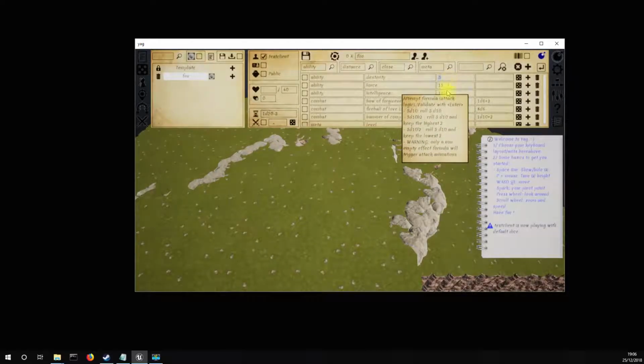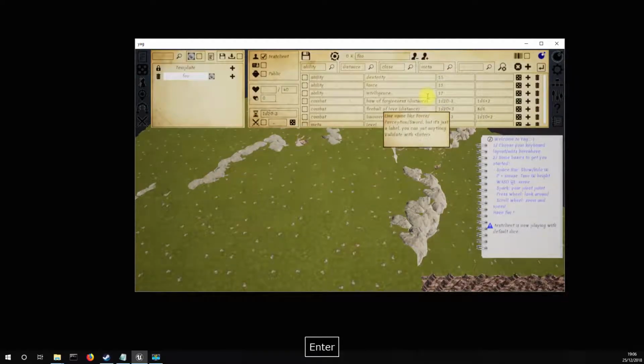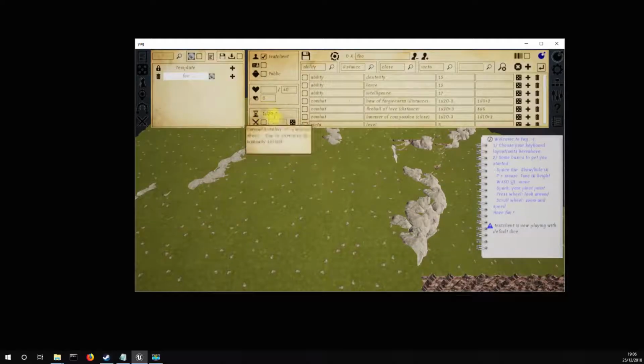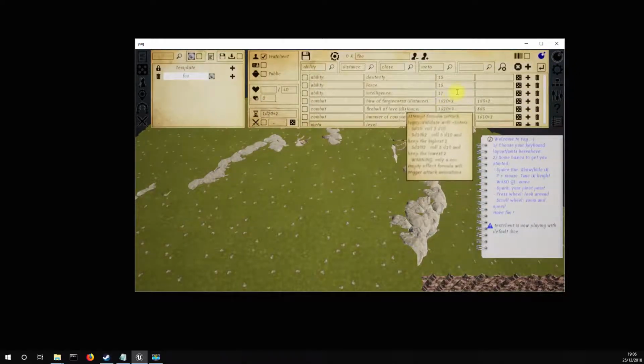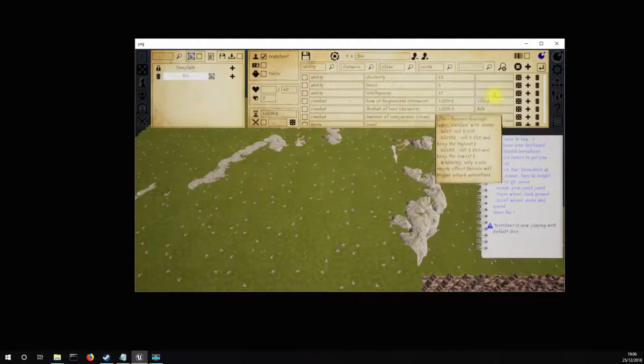I can also modify some abilities. So for example, if I change the dexterity, it will modify the bonus for the initiative and for the hit formula. Alright, so we went from -3 to +2. I can do the same with the strength, and there I will go from +2 to -3 here.